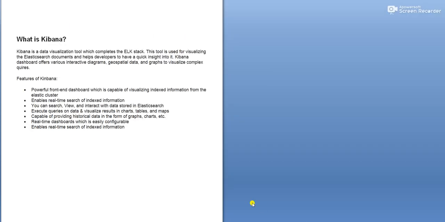Now guys, we'll discuss the final component, which is Kibana. Kibana is a data visualization tool which completes the ELK stack. It is the last component: first is Logstash, then Elasticsearch, then Kibana. This tool is used for visualizing Elasticsearch documents and helps developers have a quick insight into them.